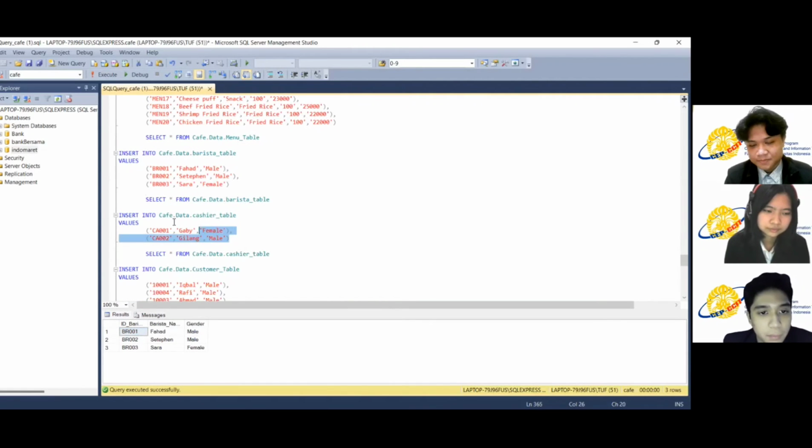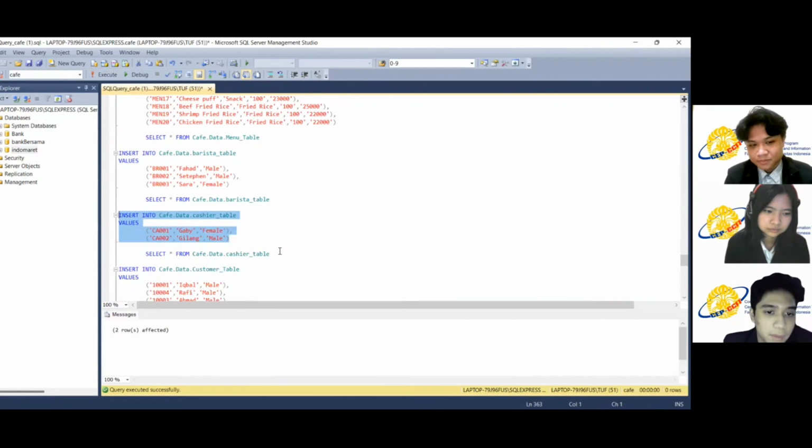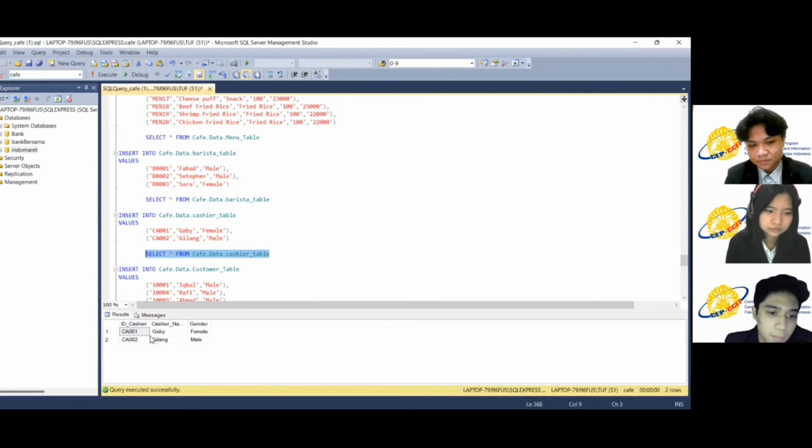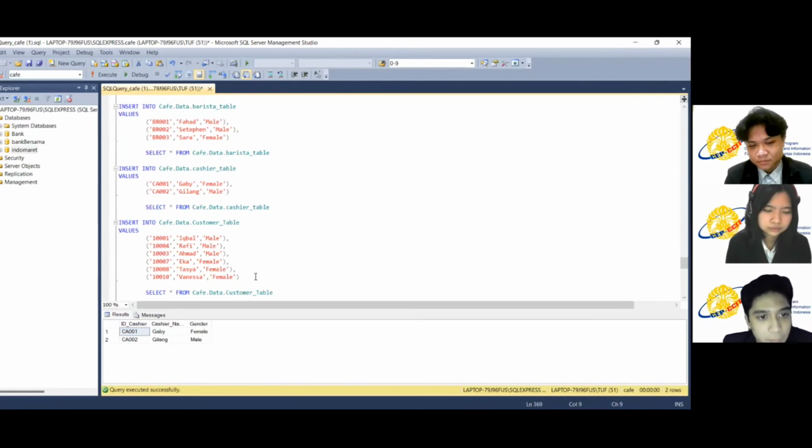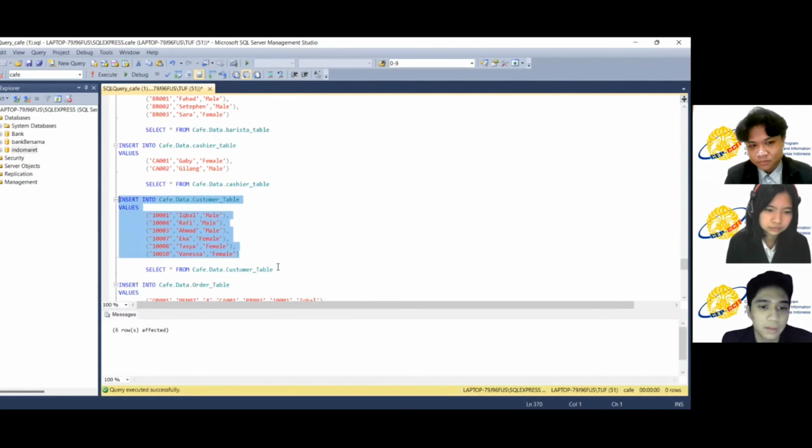And then the next one, we got cashier table. Execute it. 2 rows affected. Then select it and then execute it. We got cashier name over here. Put the gender also. And then the next one, we got customer table. Execute it. 6 rows affected.